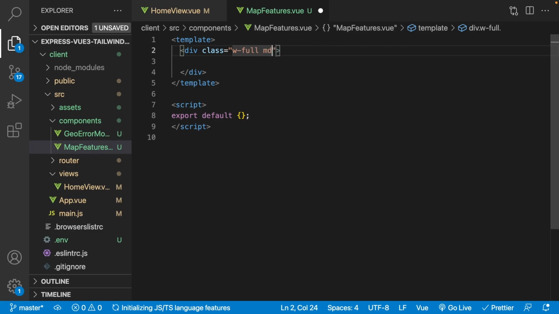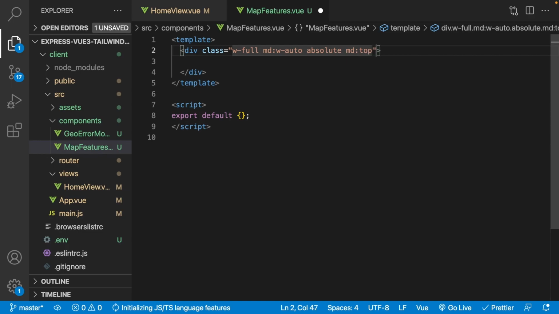So what we'll do is once we get to a medium breakpoint, I want to adjust the width, and we're going to say w-auto for a width of auto. Now we want to position this component absolute, so we'll say absolute here. Then once we get to a medium breakpoint, we want to set the top property and also the left property.